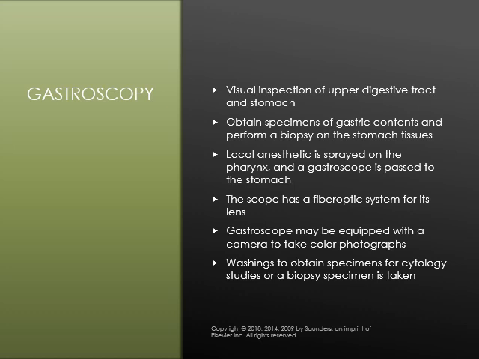This procedure uses local anesthetics, which are sprayed on the pharynx, and a gastroscope is passed into the stomach. The scope has a fiber optic system for its lens. A gastroscope may be equipped with a camera to take color photographs. This is considered an invasive procedure, and it is certainly important to ensure that the patient is well informed regarding this procedure and has signed a consent for this procedure to be performed. The procedure requires that the patient have nothing by mouth for 8 hours prior to the examination.